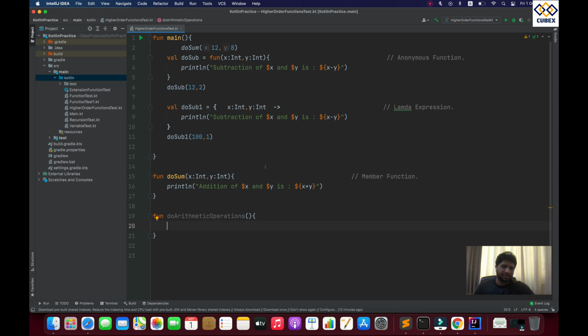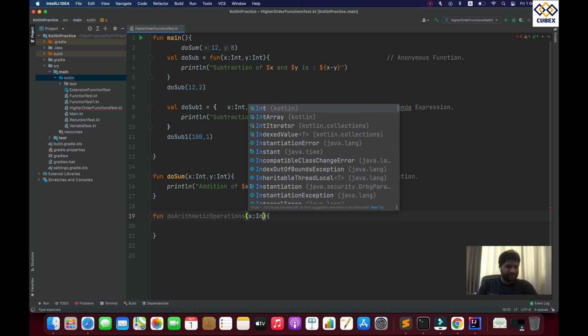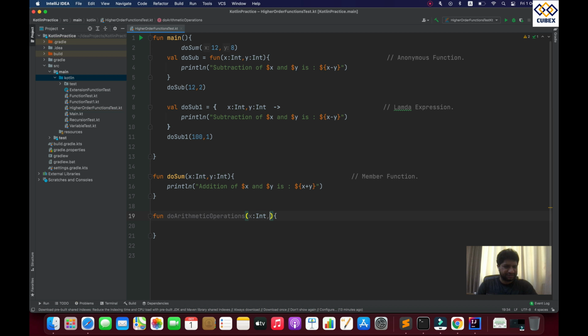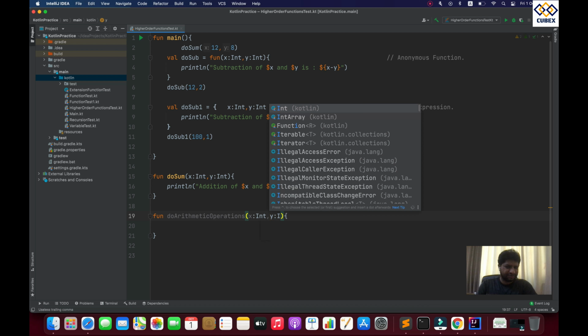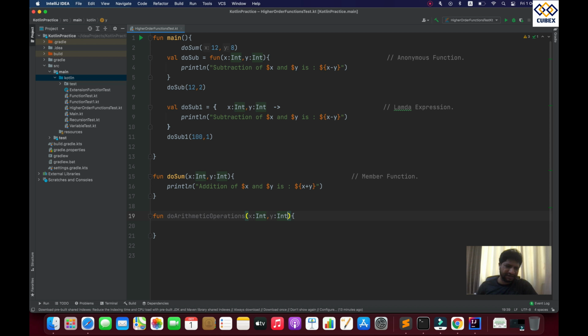I want to make this function a higher order function, meaning it can accept a function as a parameter or return a function. First we'll see how to accept a function as a parameter. If it is a data type, you know how to mention it. If you want to accept an int, we write x: Int, y: Int, like that.